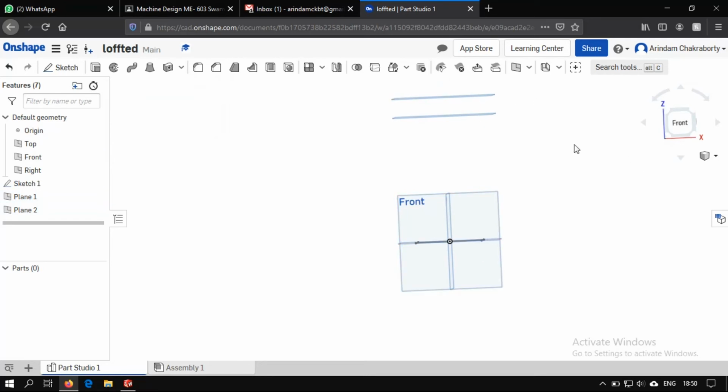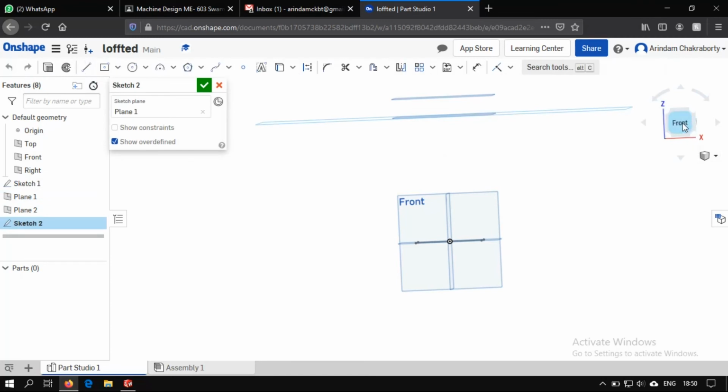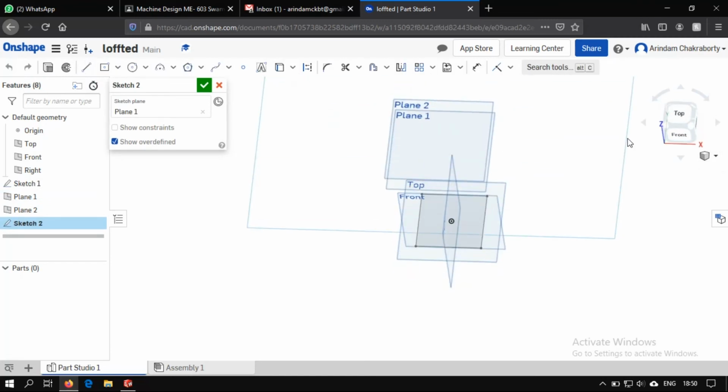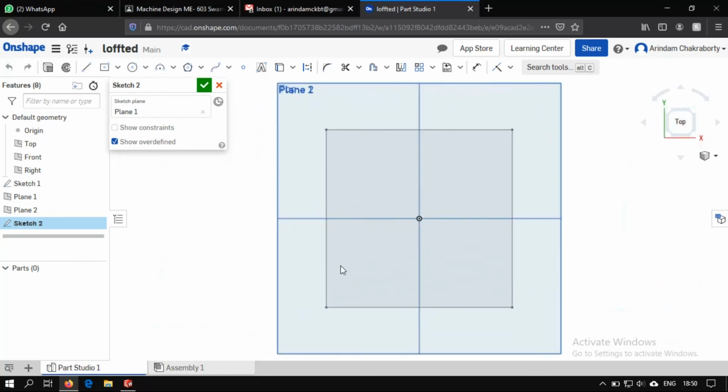What happens, just observe. I'll make a sketch over here, click on this plane, then go for sketch and go for the top. Let me do a circle over here, a small circle.